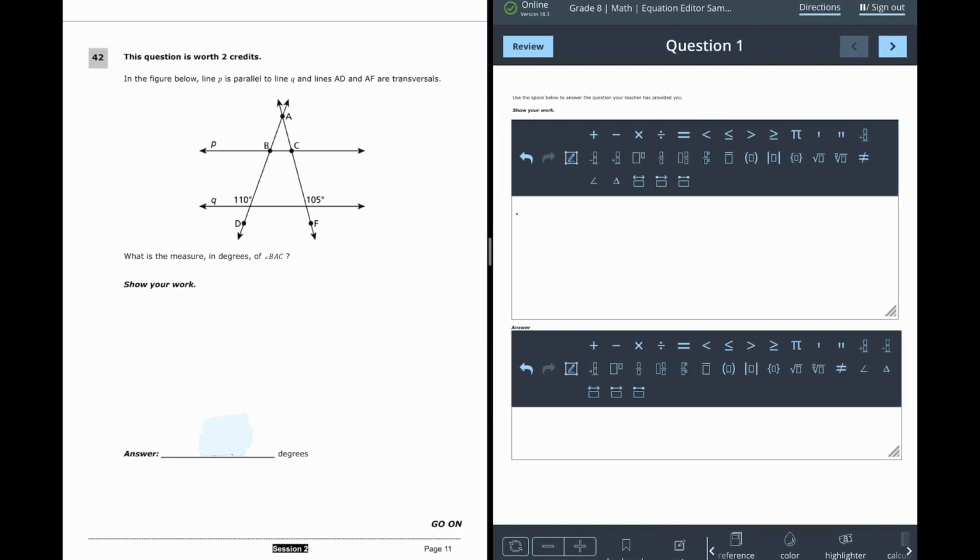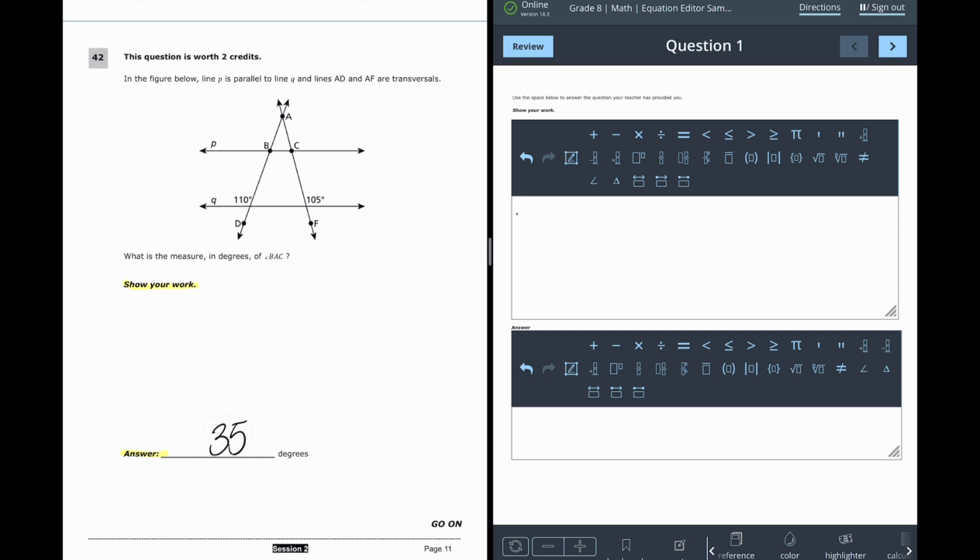All right, let's look at question 42, which is a geometry question. And this one I have to show my work. So not only do I get a point for having an answer, I also have a point for showing good mathematical thinking, communication in my work. So that's really what the challenge is here. All right, let's do the reveal first. The answer for this one is 35 degrees. So that's one of the 2 points.